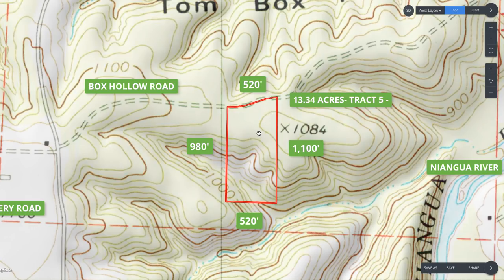So as you continue to go to the south, it slopes down. You've got that glade area, and you've got a valley running diagonally across the property on the south side. On this topo map, each line indicates an elevation change of 20 feet. So if we look from the bottom of this valley up to the level area, you're talking about 160 feet or so. So that's a big elevation change. This is not a bluff, but it is steep.